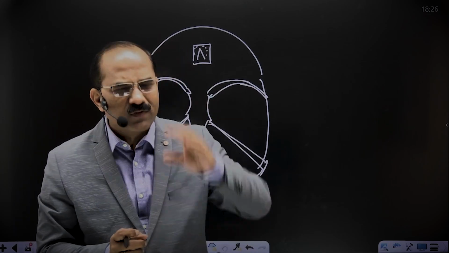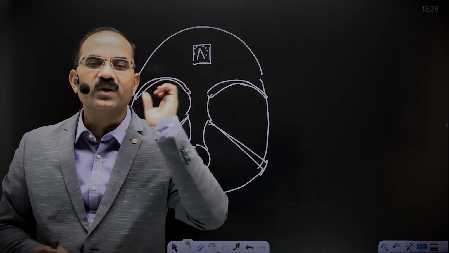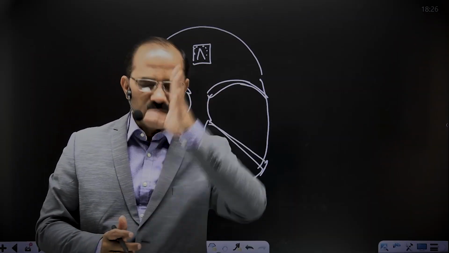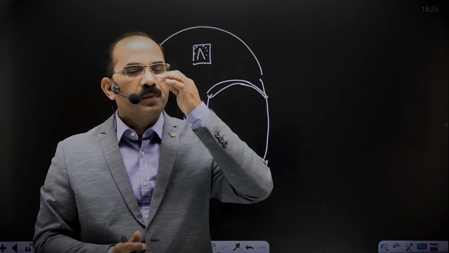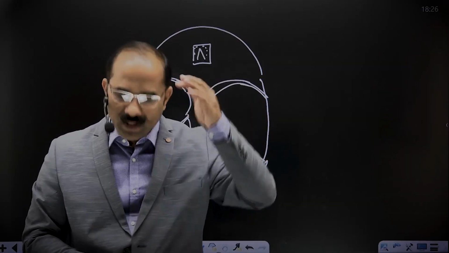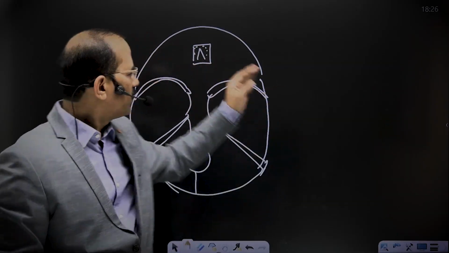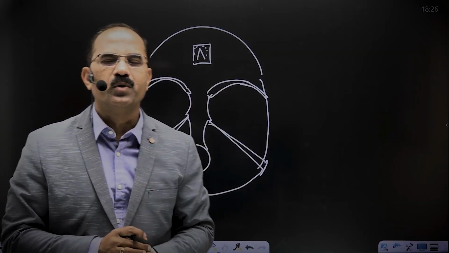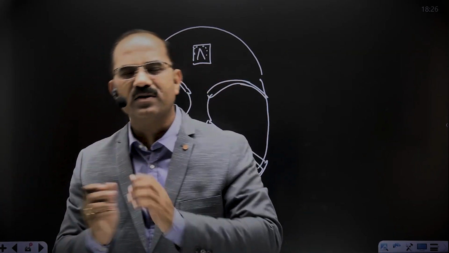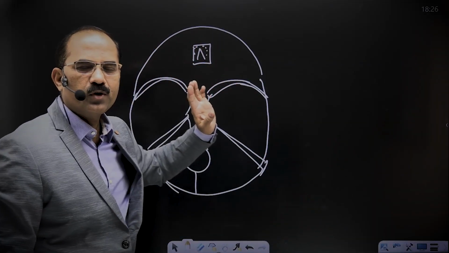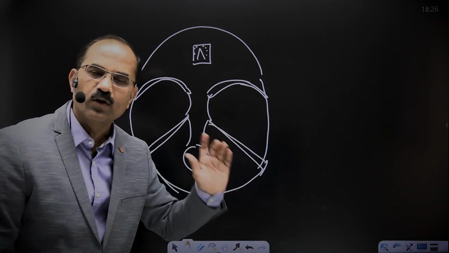From the upper part of the nose, there are the olfactory nerves which begin. The olfactory bulb, the olfactory tract, the olfactory stria. So the olfactory nerves would be coming from the upper part of the nose, and they would enter the skull through the cribriform plate of ethmoid bone. The olfactory nerves then join to form the olfactory bulb, the tract, the stria. Okay, so this is the cribriform plate of ethmoid bone. What comes in from there are the olfactory nerves.